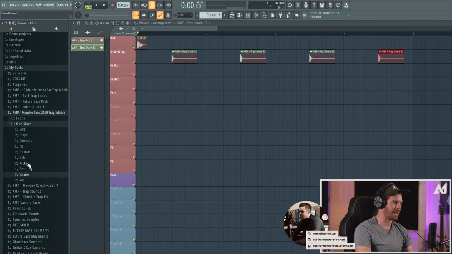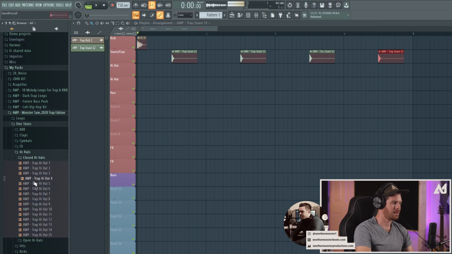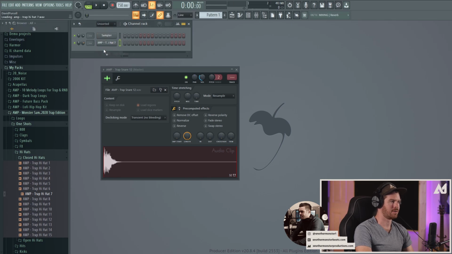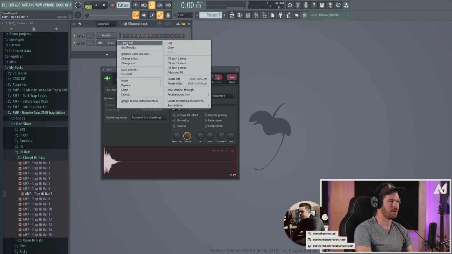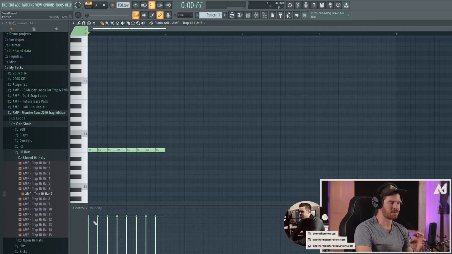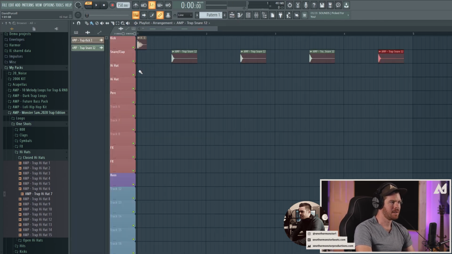Okay, let's go ahead and grab a hi-hat. Now this time I'm actually going to drag the hi-hat directly onto the channel rack, turn down the volume a little bit, and then we'll go into the piano roll and I can just plot these out directly onto the piano roll like this. When it comes to trap beats, I actually like having my hi-hat sound fairly robotic, but one thing that you can experiment with is having a little bit of movement like this with the velocity, which creates sort of a volume thing. So some of them are a little bit louder than other ones. That can be kind of nice to add. And then we'll add our pattern 1 into our playlist just like this.